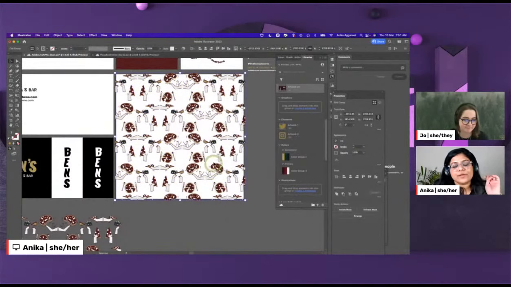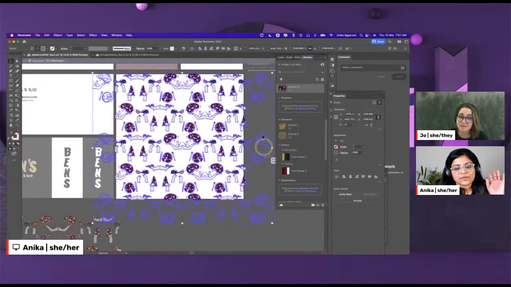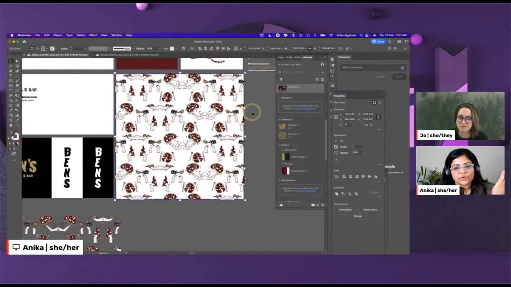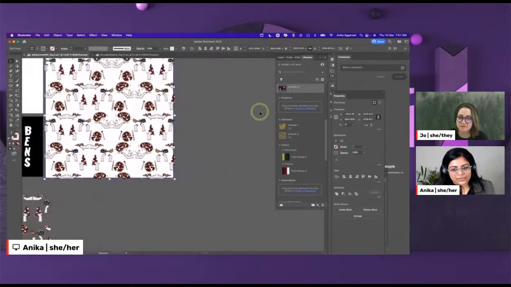One thing to remember when you're using grids is that it automatically creates a clipping mask. So if you try to move something in here, you see I'm in isolation mode. I double click on this and I can see that there's a clipping mask applied to it automatically. I hit escape and come out of it and it's not there anymore. So basically that's how a clipping mask works.